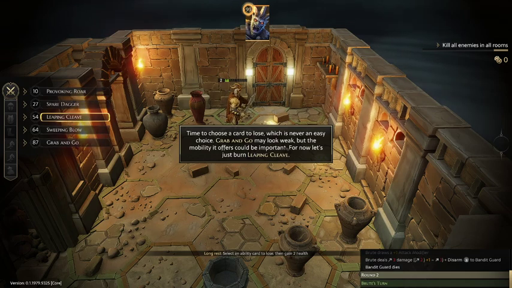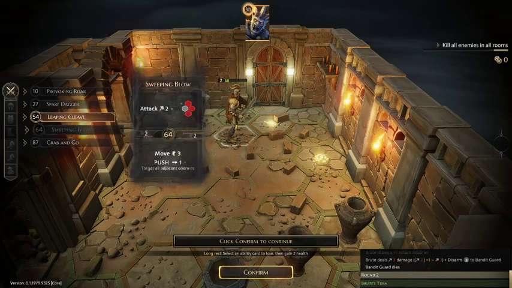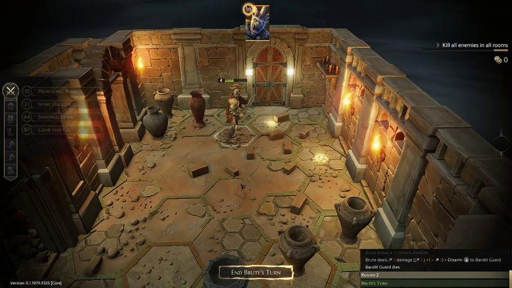Grab and Go may look weak, but the mobility it offers could be important. For now, let's burn Leaping Cliff. So we'll burn this card. It allows us to attack for free on the 2 adjacent hexes and gets 1 XP, and it also allows us to move free, which would be a jump, and we will generate some kind of energy, but more on it later. So I confirm there are only 4 cards left in my deck, so I hope the next room will be the last one with enemies. So I'm ending my turn because I spent the whole turn resting and getting my health back.